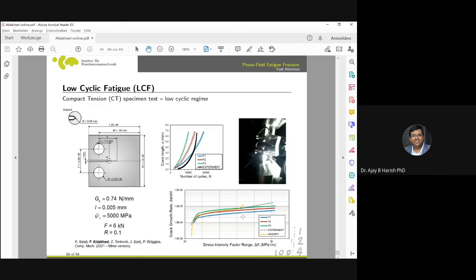I think there's a question that says, can we apply the same idea of phase field fracture on crystal level? Yes, we are doing that now, actually. The thing there is a little bit more difficult because you're going to the microstructure, right? Let's say you have the grain size, and if you go to the real microstructure, where you have the fracture in this grain or that grain, this is somehow questionable, but yeah, it's doable. You can do that, and we are working on that, actually. Hopefully we get something soon.